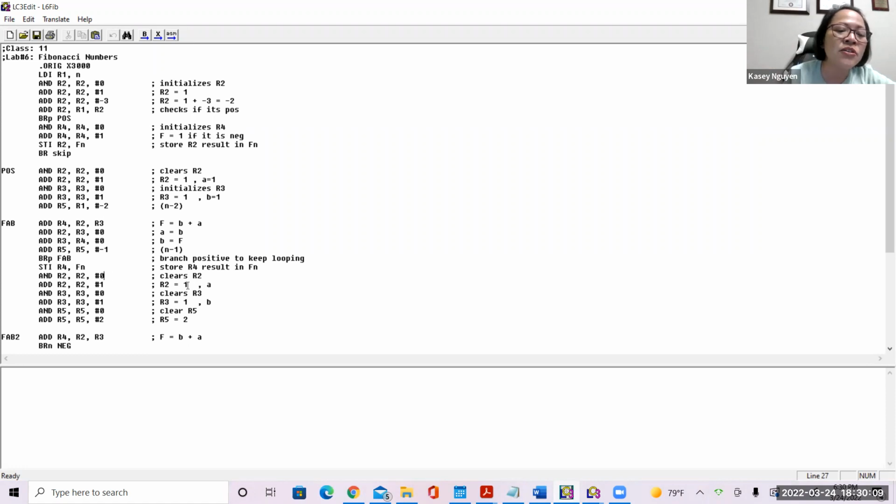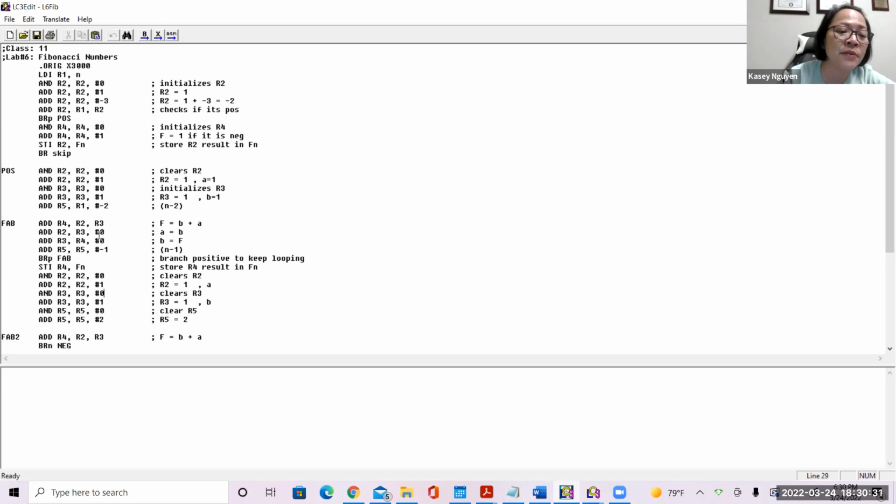Then I need to initialize the 1 for register 2 to represent the A, because that's your seeding point. A starts with the 1 and B starts with the 1. So register 2 now holds a decimal 1. So I do an ADD R2 with the 1 and store the result in register 2.